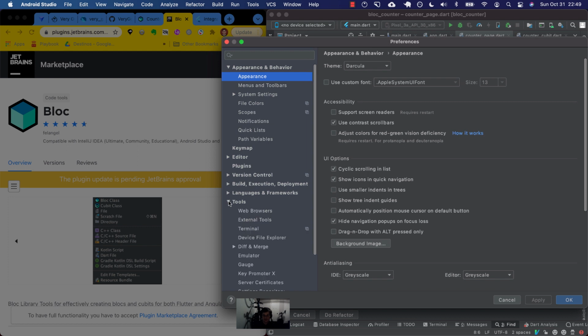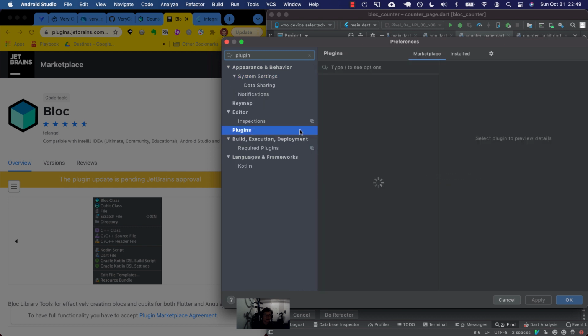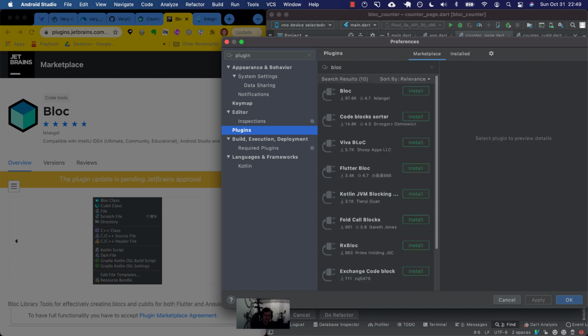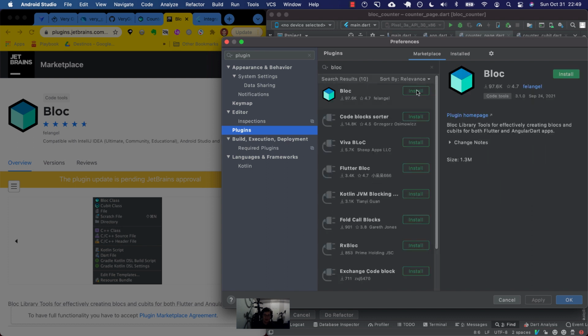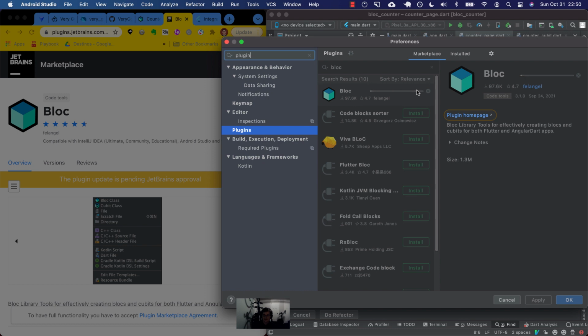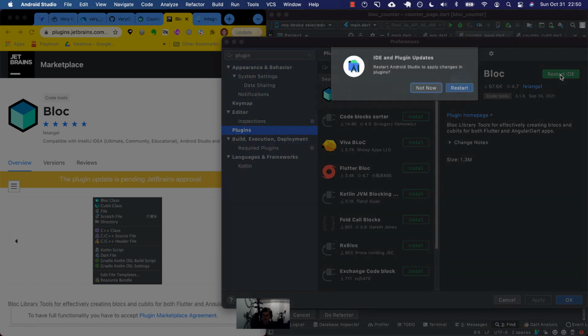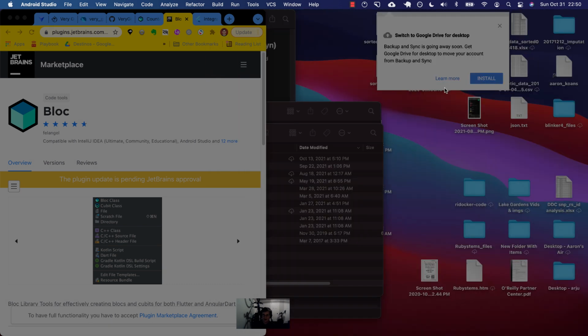Tools. I just forget what this is, like the plugins or whatever. Marketplace. Bloc. That looks like it, doesn't it? Restart IDE? Sure, why not?